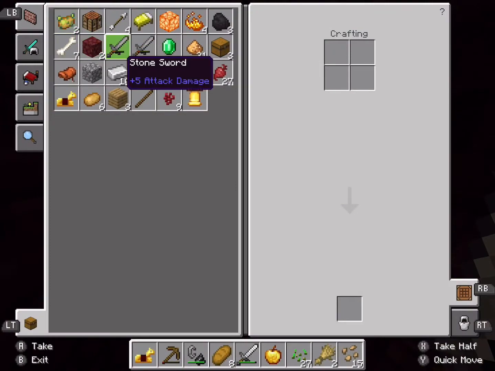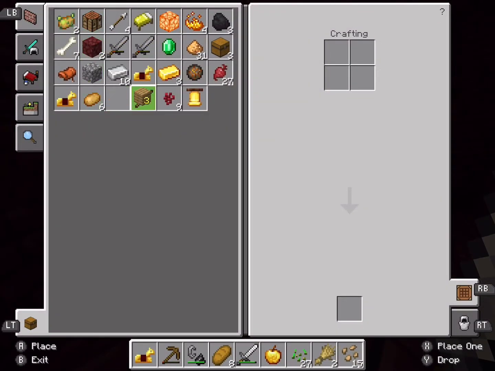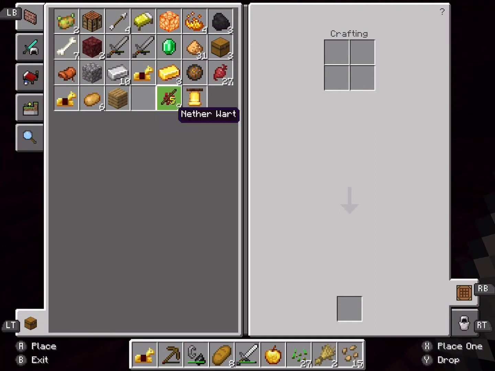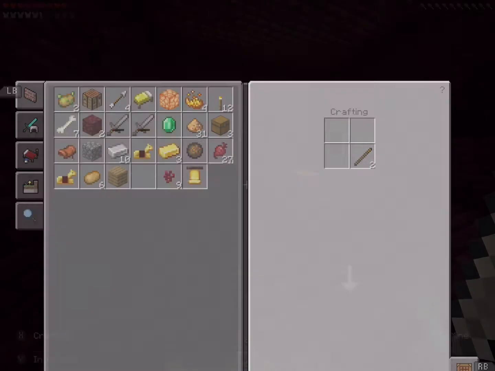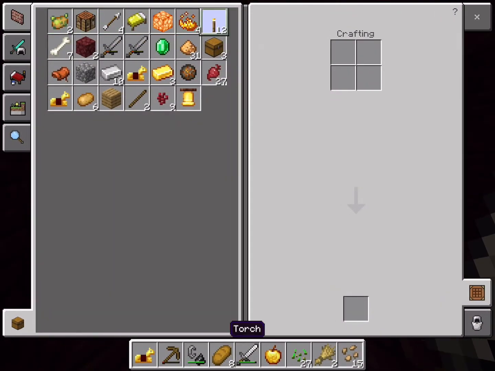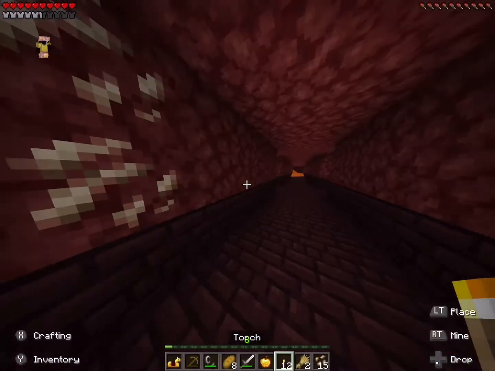So now what? What was I going to do? I was going to do something. Yeah, right, okay. I was going to make torches. There we go. And now let's put torches there. And then coal. There we go. We've got torches. And now what I'm going to do with that is I'm going to block off that spawner.